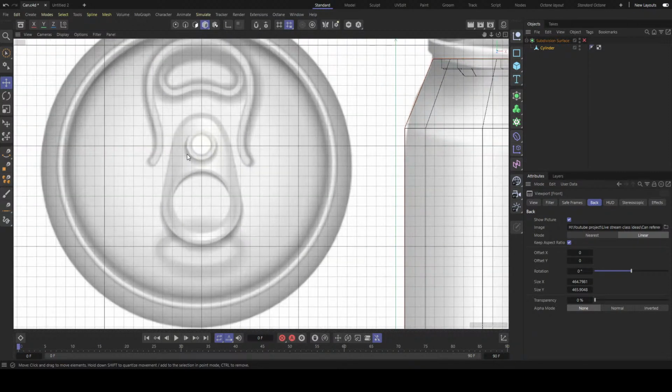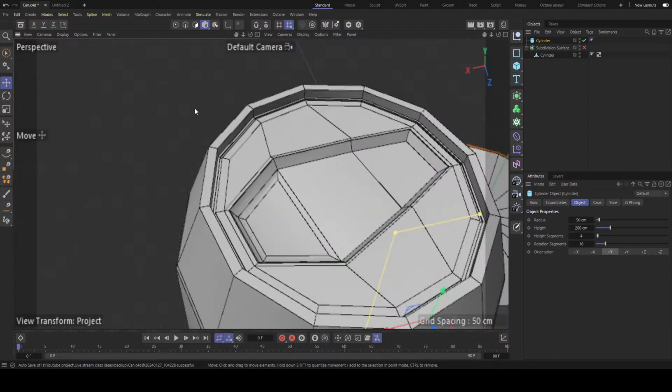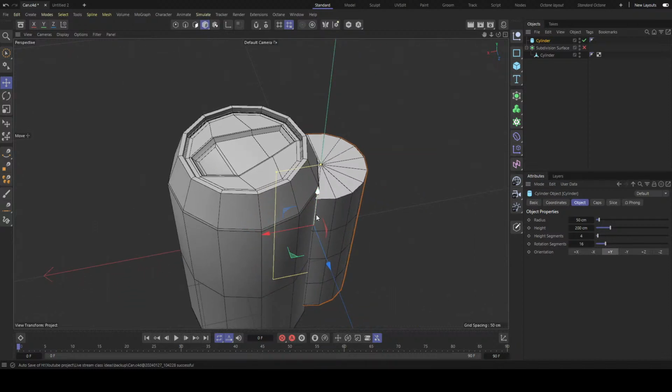To start this particular model, we're going to start with the polygon. On second thought, let me see, what's the closest we could use here? We could use a cylinder. Yes, let's use a cylinder. So now we drop the cylinder into the scene. Obviously it's way too big, right?